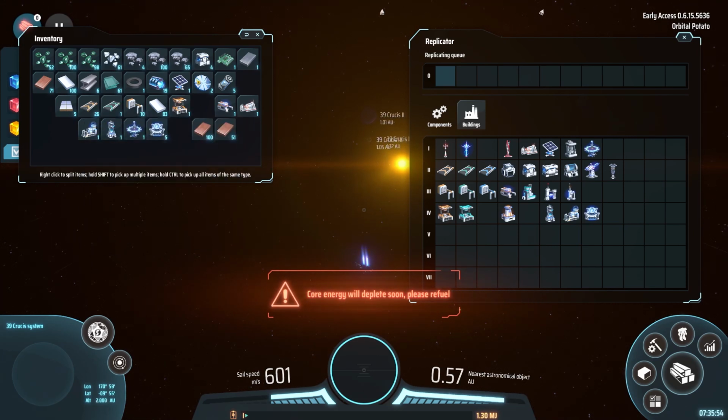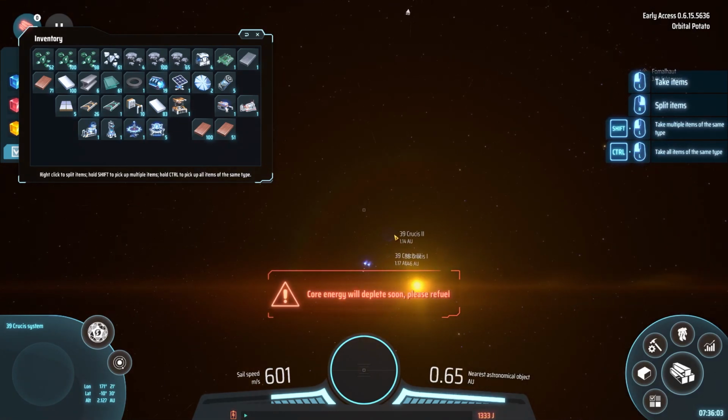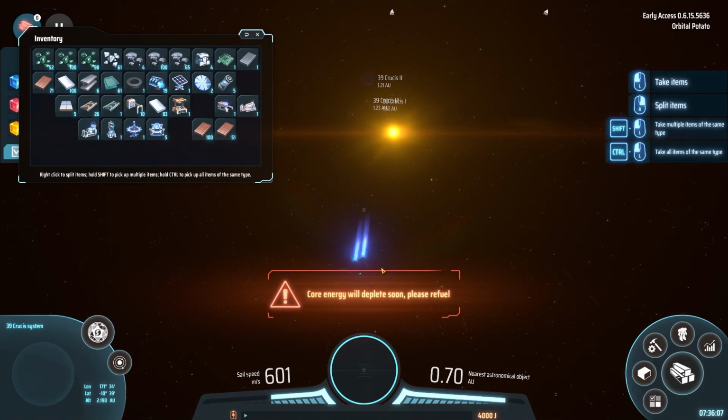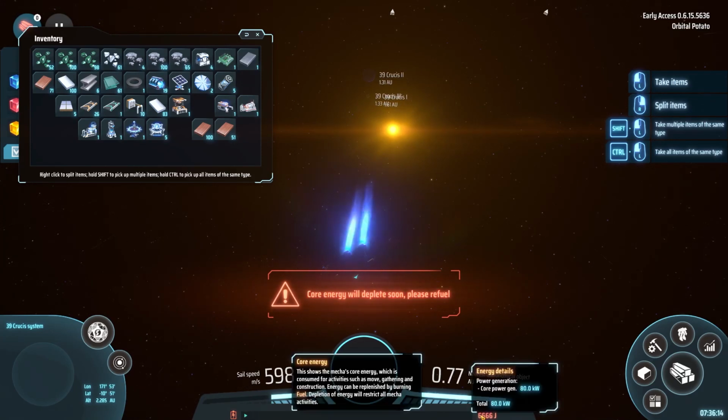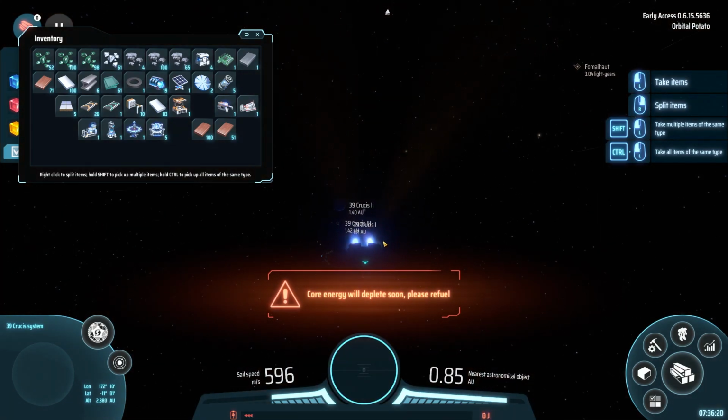I'd rather get stranded on a planet than get stranded in space. I mean, I think, are we flying back? No, we're not flying back. I can't even decelerate now. You get ever so slight amounts of energy from just being in space, I believe. There is minor core.